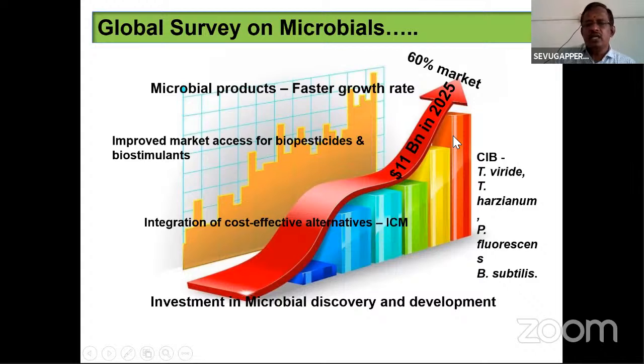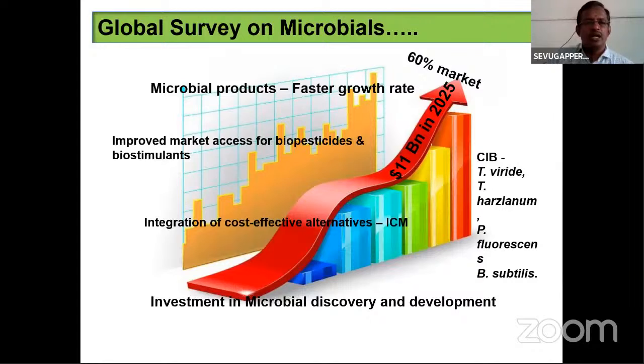Whereas if you see the biopesticides registered with the Central Insecticide Board, they are Trichoderma viride, Trichoderma harzianum, Pseudomonas fluorescens, and Bacillus subtilis. So these are the 4 organisms present right now. But Pseudomonas fluorescens is a human pathogen which cannot be advocated further, so only 3 organisms are available. So the message here is that identification of new potential bioendophytes can pave a way for increasing the market share, and can give an economical return to the farming community by the suppression of bacterial, fungal, and viral diseases.